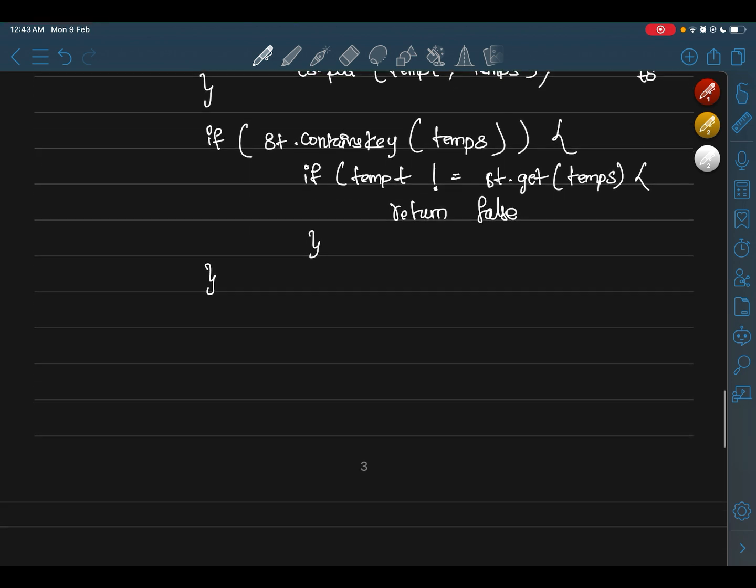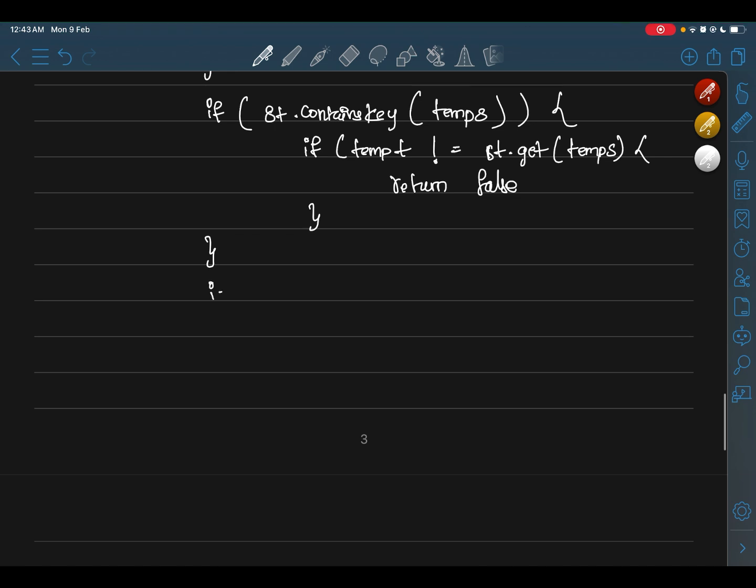Then again you have to check this one for ts. Again check containsKey, check temp t. If it contains, we have to check if a conflict is there.